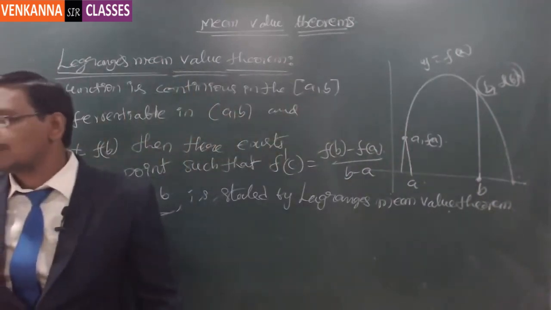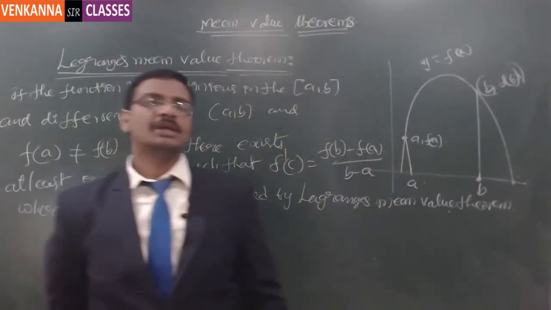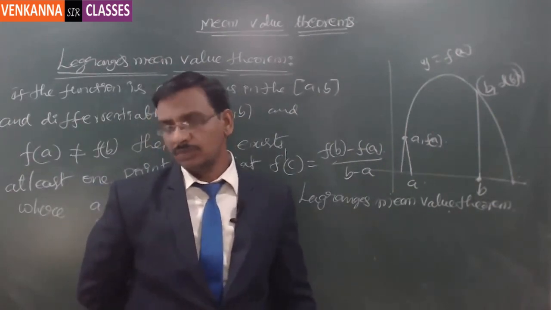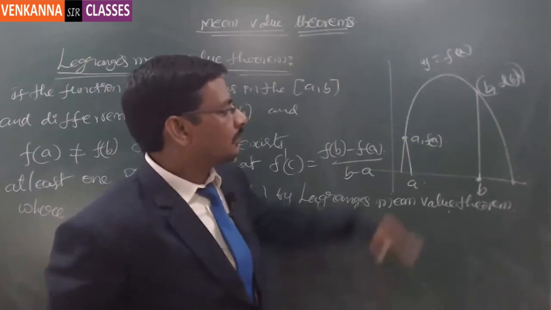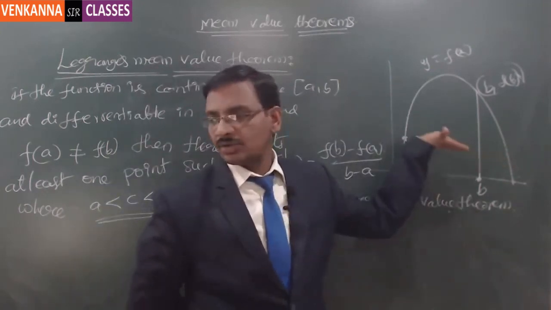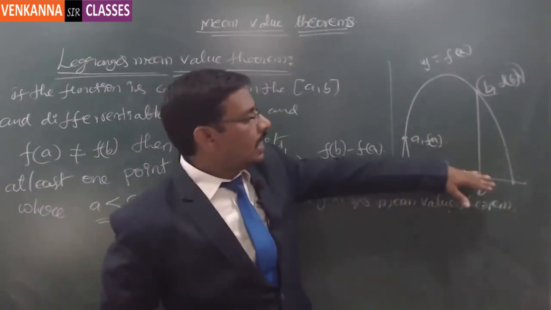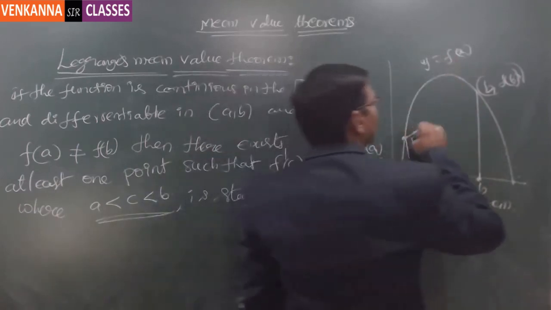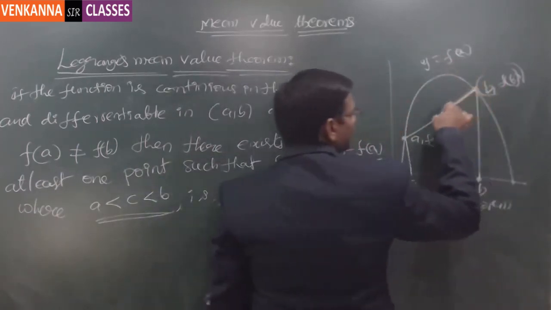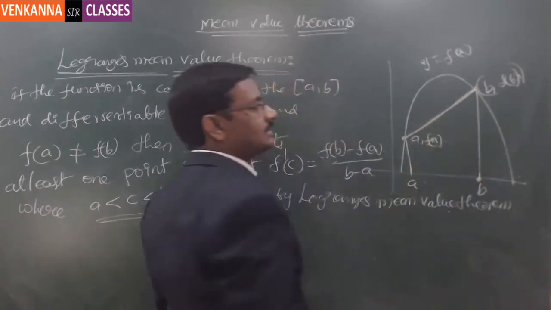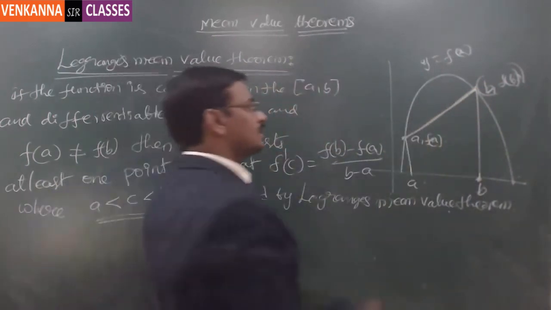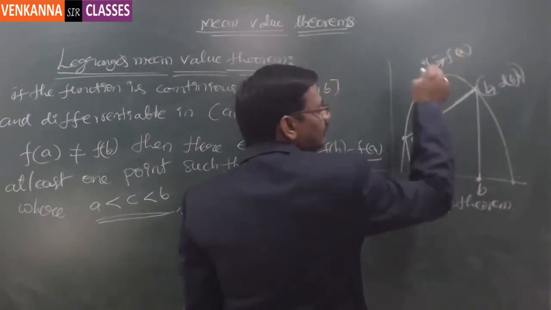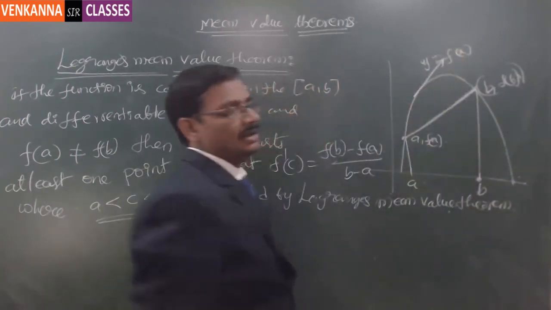Now, by common sense, you can make out Rolle's theorem is valid because actually we have identified practically how it is going to be true. Now, in the same curve, there is a slope which is parallel to the x-axis. Now, I have shifted this axis to some other axis. That means, if you draw a line like this, there exists at least one point such that the slope at one point should definitely be equal to the slope of this straight line. Correct or not?